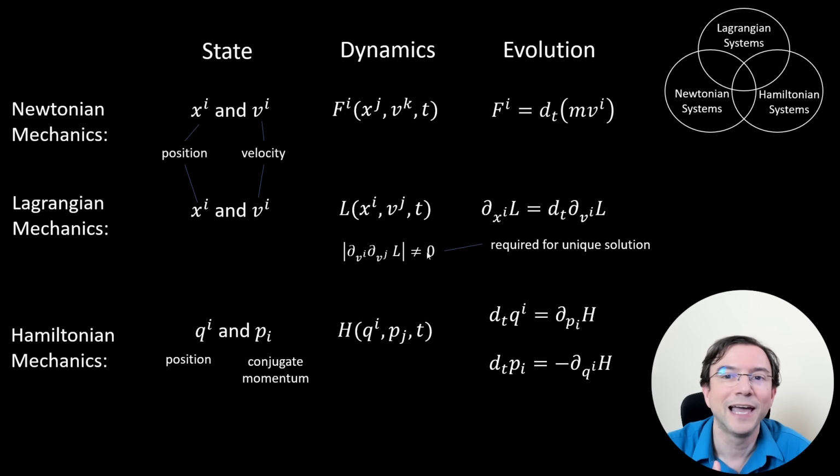For example, if you just put Lagrangian equals 0, the action for all the paths is 0, and so you really don't have a minimum, and therefore you don't have a unique solution. This guarantees that you're going to have a unique solution. And the law of evolution is given by the Euler-Lagrange equation, which tells us that the partial derivative in position of the Lagrangian equals the total derivative in time of the partial derivative with respect to the velocity of the Lagrangian. And again, this is a more complex notation. This would be just ∂L/∂x_i. It's like this. It's a little bit more compact, and we can go through the math a little bit more quickly.